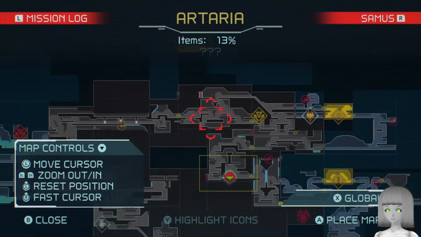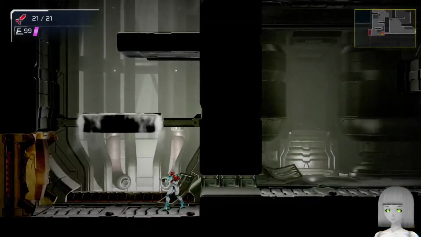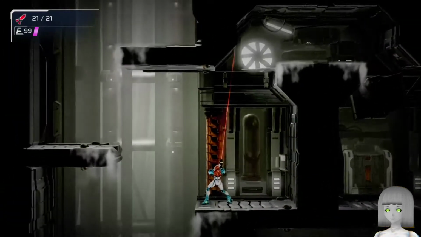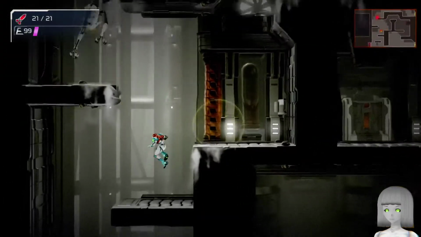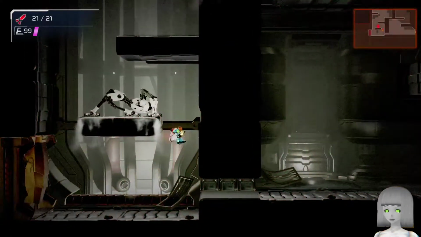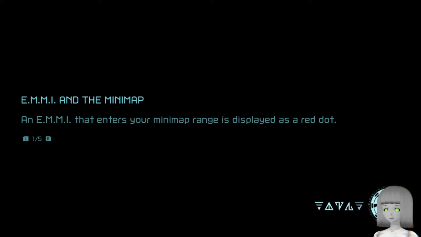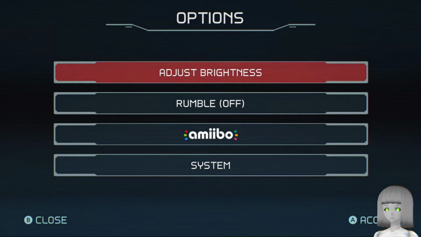What do you want from me? Well, I'm dead. Oh, I see. If you press the button, Samus will try to do the thing at any point. And if you screw it up, you die faster. Interesting. Whoops.